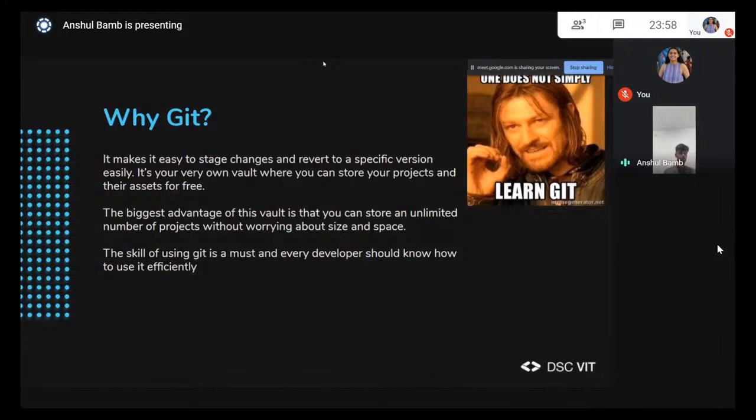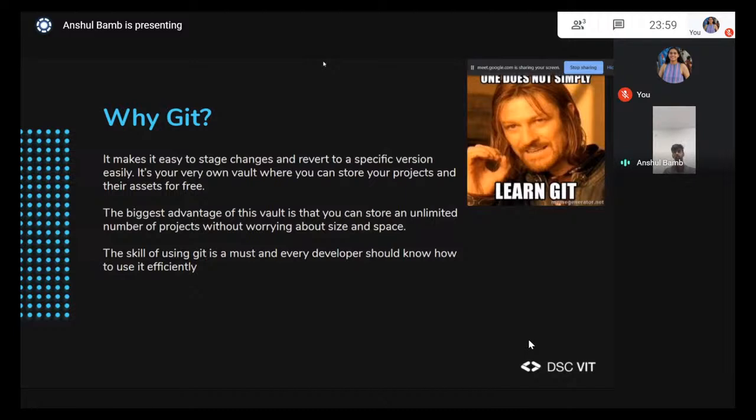So how do we have all the versions of our work along with the detailed information about each change that we have made? The answer is Git, which is the most popular version control system available on the internet, and every developer uses it. So it's like a vault for you on your local machine. Whatever code you have written, it creates a local repository for your project, and everything is kept inside that local repository, or your local vault, right? Now, why do people use Git? Project collaboration becomes very easy. Means you can divide a very big project into small modules and assign it accordingly.